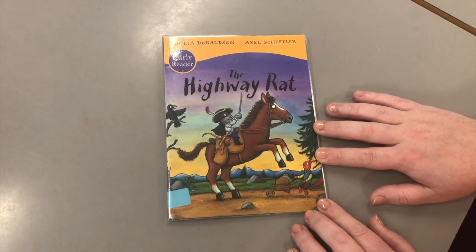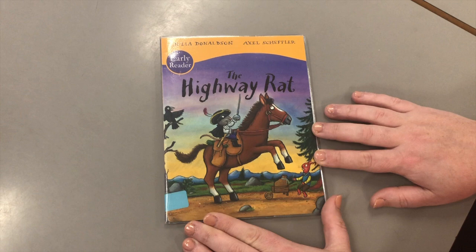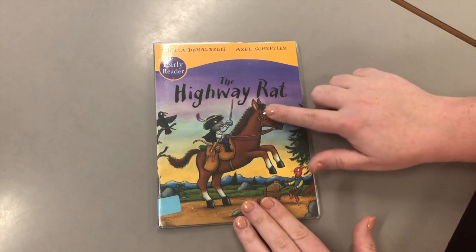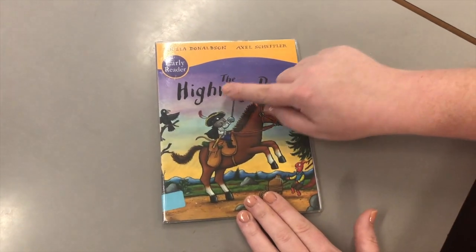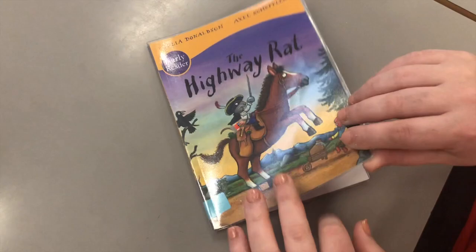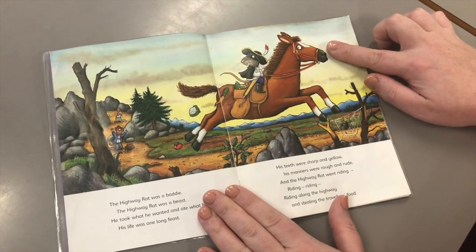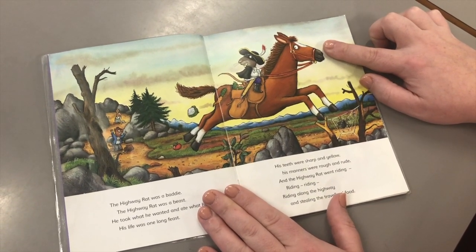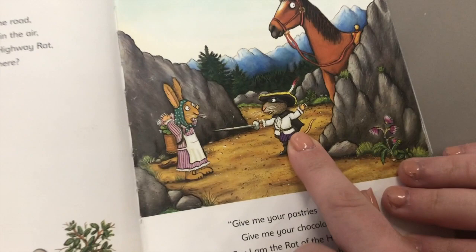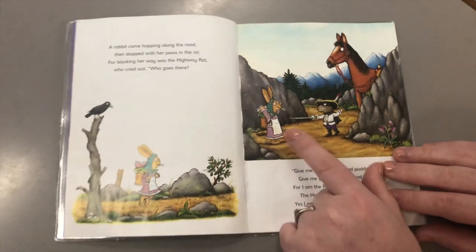It's really important to talk together about the book before you start reading, so please take the time to do it. Look at the front cover, talk about the picture, discuss the title, then turn the book over and read through the blurb. You could even look through some of the pages together and help your child point out what they can see and name things in the pictures. This helps because if they're stuck on a word, they've already got an understanding of the story and can link the word to the picture.